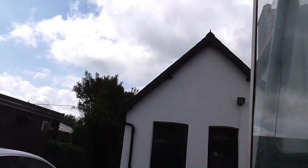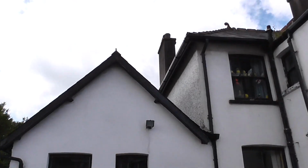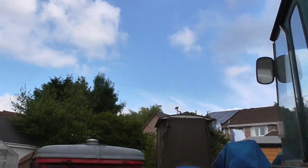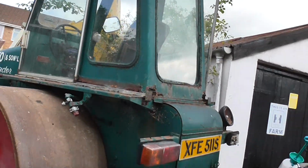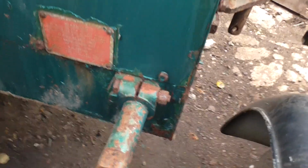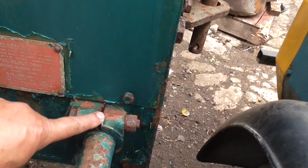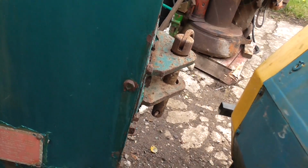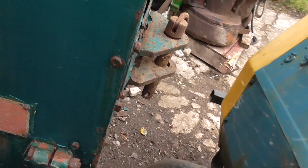This is operated from the back of the machine. For this side, you put a cranking handle on there. You slacken off that bolt. It's a lock bolt. Put a cranking handle on there, and you can wind that counterweight forward and backwards.